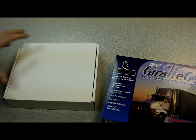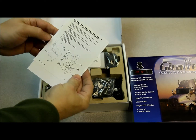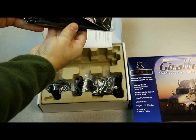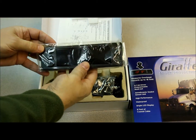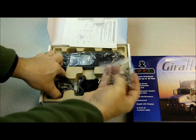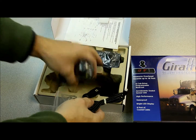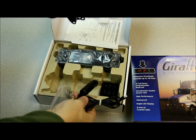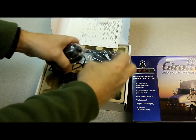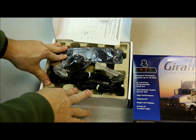This is an excellent way to go. Now when you open the box, you'll have your instructions for installation. Here is the display that will sit right in the truck's cab, allowing you to see the height of the obstructions, mounting hardware, the sensor that needs to mount outside of the vehicle, eight feet of cable, plenty to move in, power supply, and brackets. Everything you need for a quick installation and to get the information you need about potential hazards to the top of the vehicle.